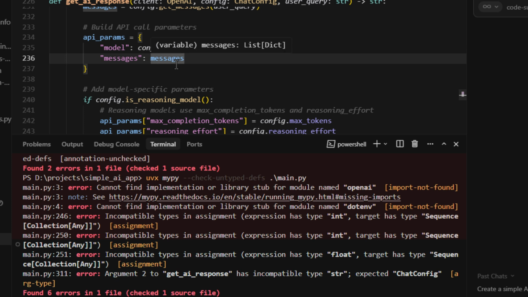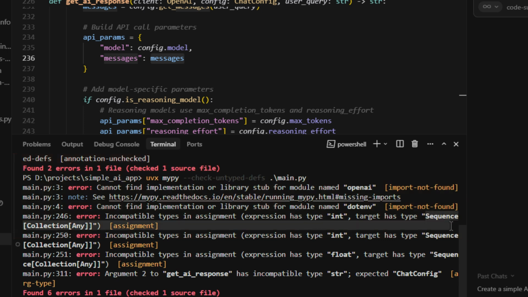Where Mypy is getting confused is that at this point, it is assuming that the next key value pair we will be adding to API params will be of string data type for the key and some kind of list-like data structure for messages, which is what it means when it says it was expecting a sequence, made up of a collection. Okay, this is a very broad, generic way of typing something that is a list or a tuple or a similar data structure which has a sequence or an order to it.